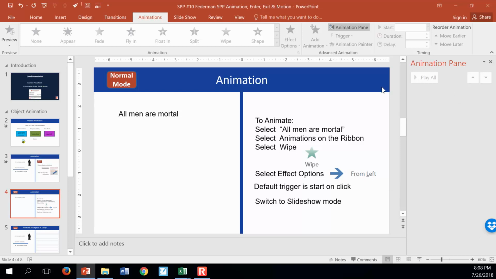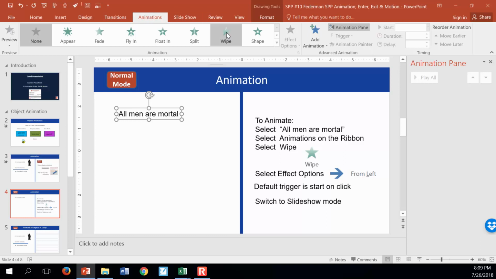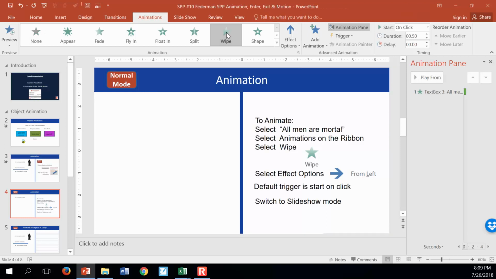Okay, I've now gone to the next slide. We want to animate all men are mortal. We see in the animation pane there are no animations on this page. So to animate it, first thing we have to do is select the object that's going to be animated. Next, we have to click animations on the ribbon. I strongly prefer wiping, especially with text, because we read from left to right, so I'm going to wipe it.